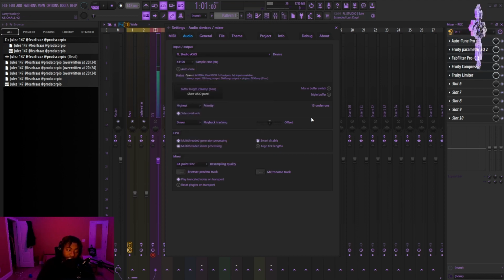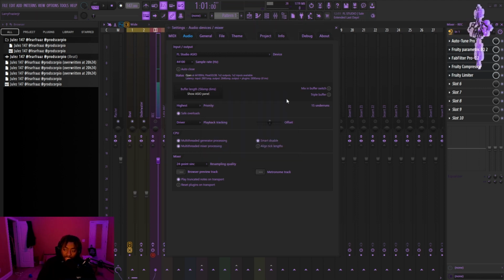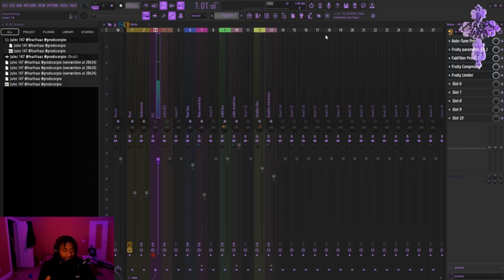If you don't know how to do that, I can make a video on it, but that's a little more complicated. If you bought an interface, you should probably know how to do that, to be real. And you want to go with the lowest buffer size that you can without making your computer completely crap itself. If it starts making pops and all that craziness, you would have to increase your buffer length, but that would add some input lag.